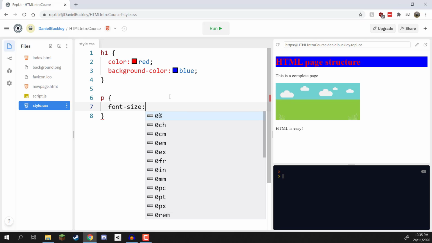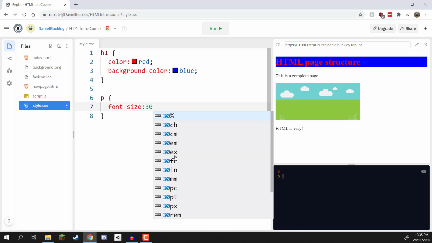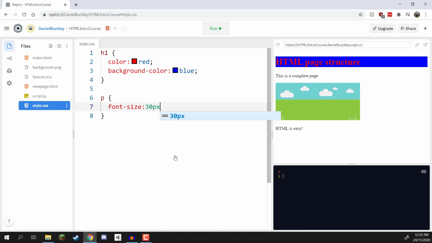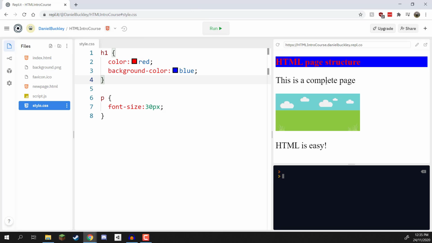We're then going to go colon, and then we need to give it a value. Now, this can be done in a number of different ways, as you can see here in this scroll list. I think the simplest way is doing it in terms of pixels. So let's just say we want to make this text 30px, okay, for 30 pixels in size. And this is in height as well, so 30 pixels tall. You put a semicolon, click run, and you'll see here that the paragraph tag is now 30 pixels in height. And as a matter of fact, it's bigger than our header 1. So let's bring this down a bit. We might want to make this only 15 pixels.